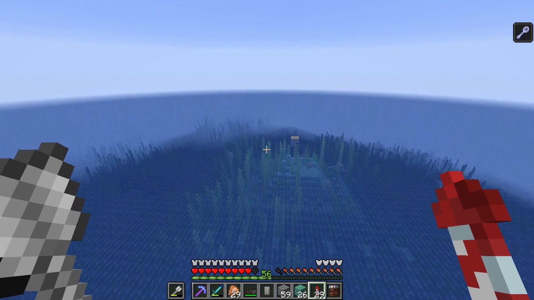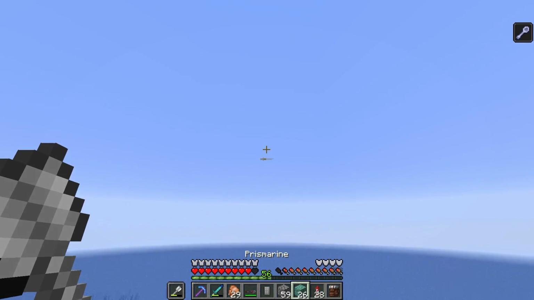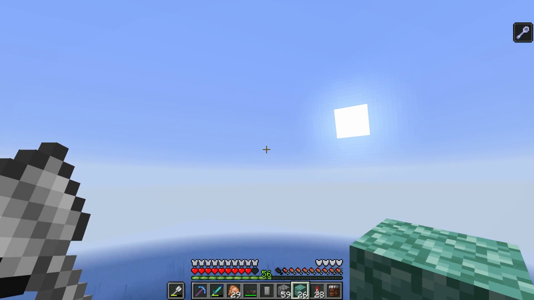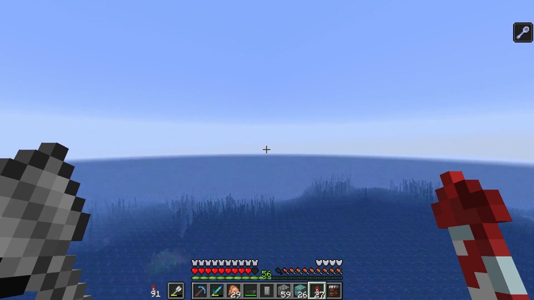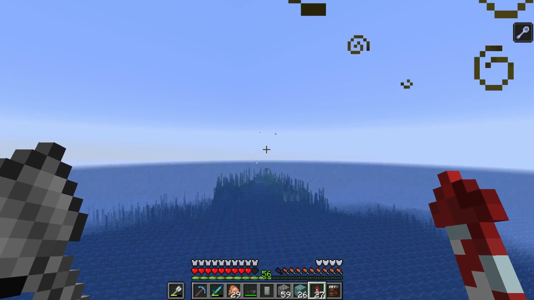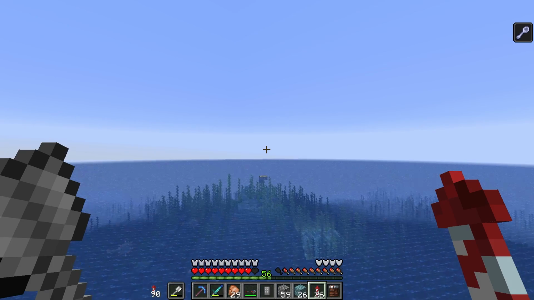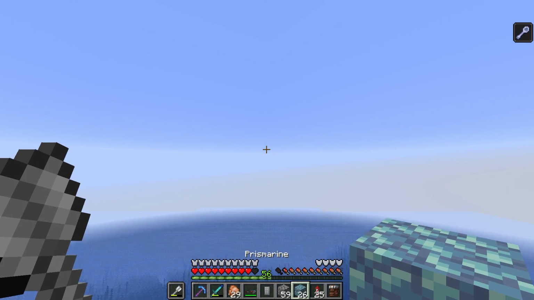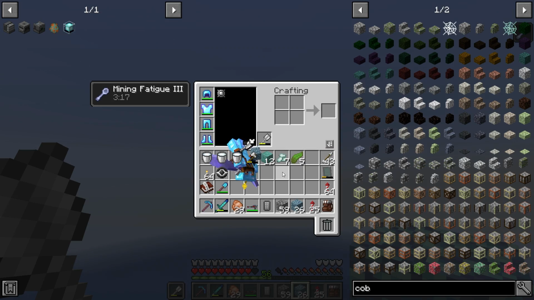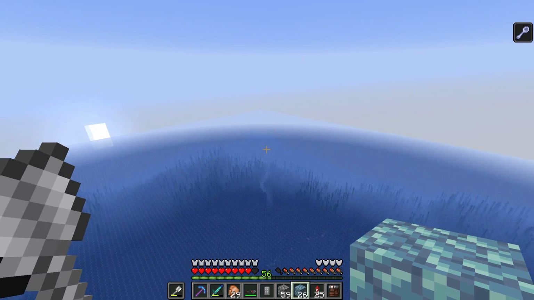But today I wanted to at least find where this was at, get ourselves some prismarine, and come back here and take on a few of these foes. Because these guys are worth taking on. There's a lot of crafting recipes that require this stuff, prismarine crystals, and we're going to need them.